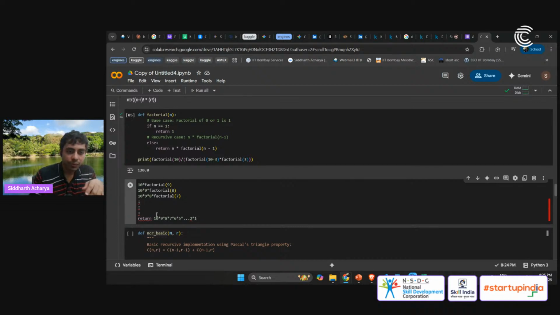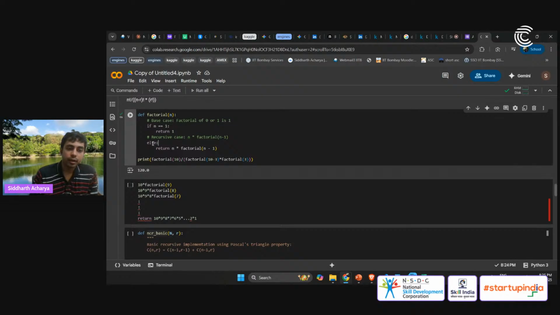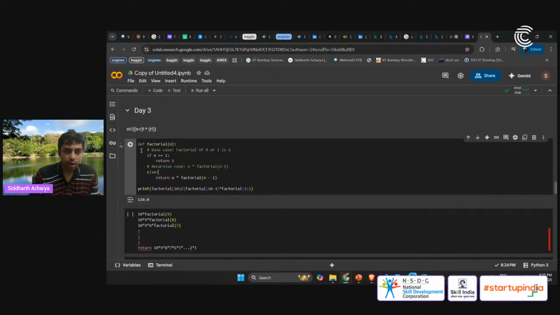Now, one more thing I have to say is that you don't really need to write this else. How the flow actually occurs is Python first executes the first line, which is a comment, so it ignores it. Then it executes the second line, which is an if condition, right?